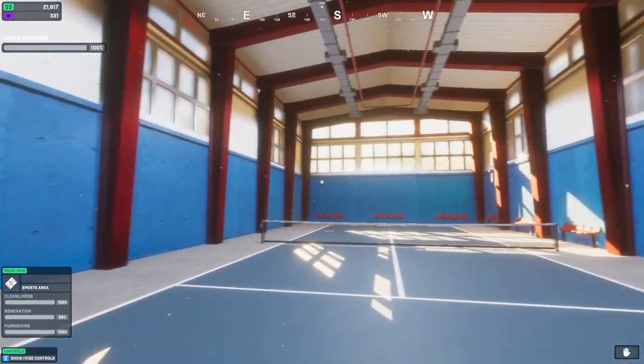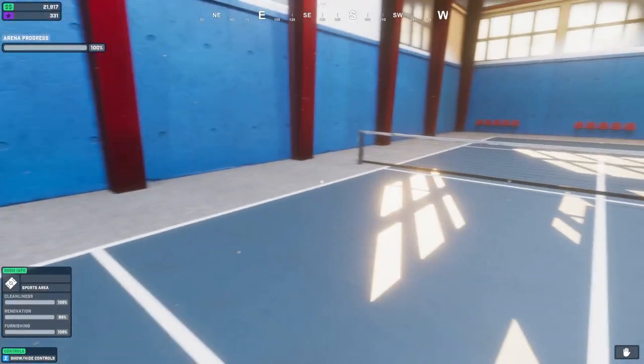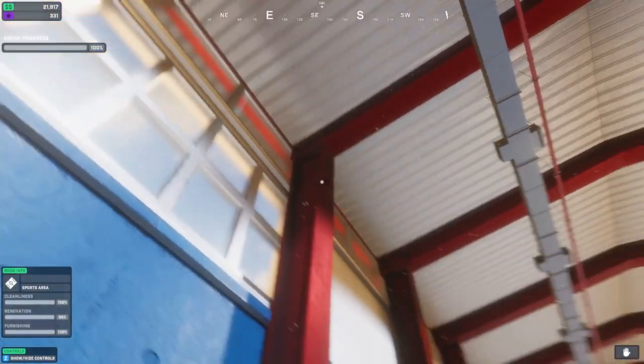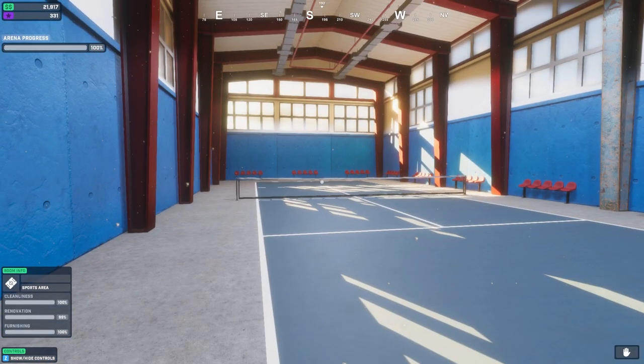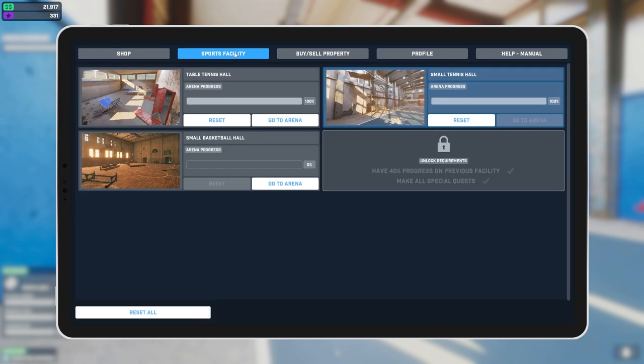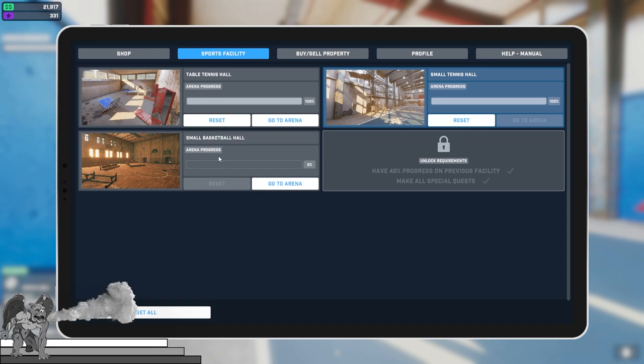So just to recap, we finished off with the small indoor tennis, what do you want to call this, a gymnasium? Yeah, we finished this off in the last episode. We're ready to move on to the next one, so let's go ahead and check that one out. So, sports facility. A small basketball hall. Let's jump into it.